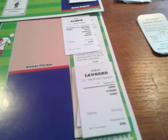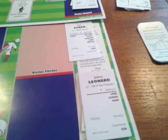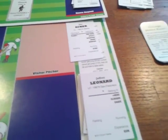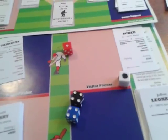Jeffrey Leonard, 2 flaps down, or 1 flap down, I forget what he called him. When he hit a home run, he would go around the bases with 1 arm hanging down. It had something to do with flaps down. You can Google it, I guess. I don't remember off the top of my head.